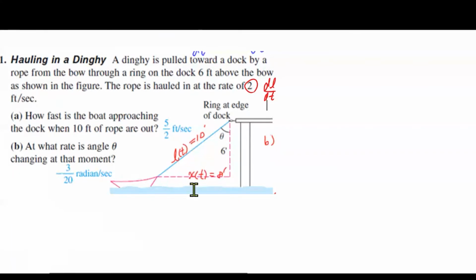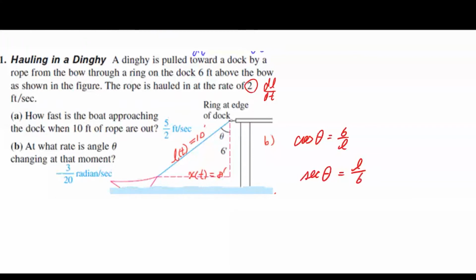If you use tangent, it depends on your x, dx/dt value, right? You calculate it from part A. I usually want to avoid such a thing because in case I screwed up A, I don't want B to go as well. So I want to decouple these things as much as possible. So I'm going with cosine, okay? So let's see, B: cosine theta is equal to 6 over L. A better way of writing that should be secant theta is equal to L over 6. Do you see that? So that the right-hand side at least is nice.